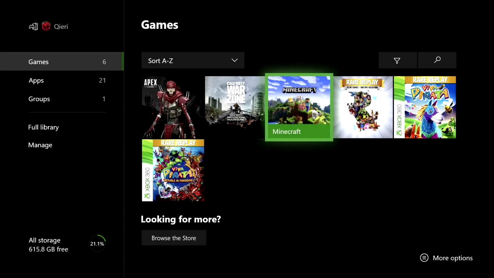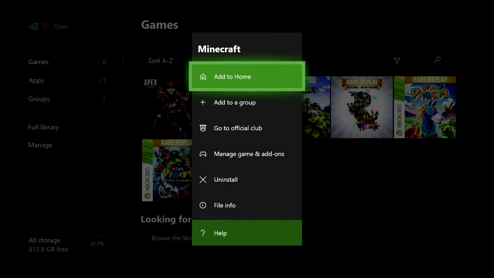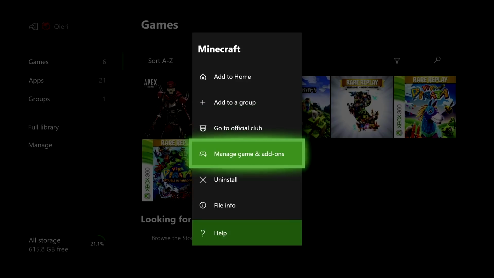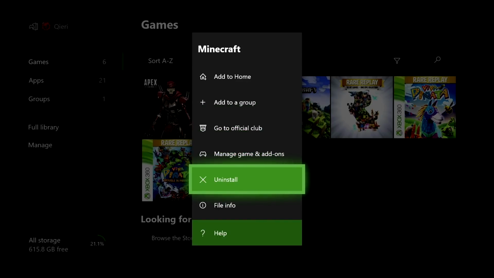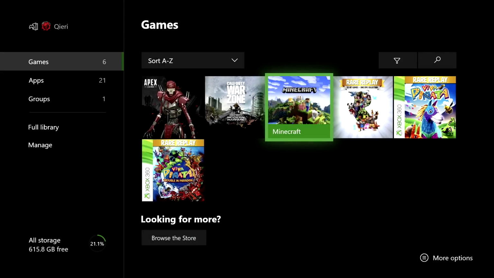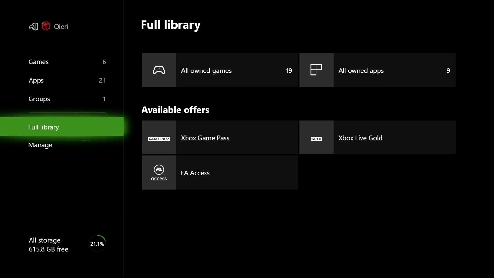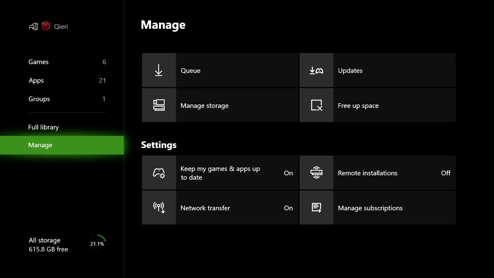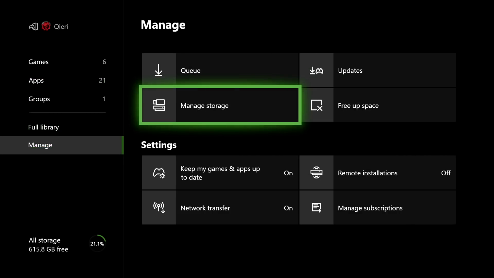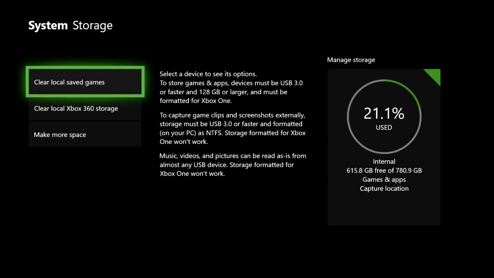You can go ahead and check if it's scratched or things like that, or if it's getting properly into your disk drive. And after checking that out, if there's nothing wrong with it, you can just try clicking on manage on the game that's corrupted or doesn't start. So go to uninstall. Uninstall the game and re-download it. So this is the last option you can do, guys. Or what you also can try is to delete your save data. But like I said, guys, it will delete your save data and the progress you made will be lost.